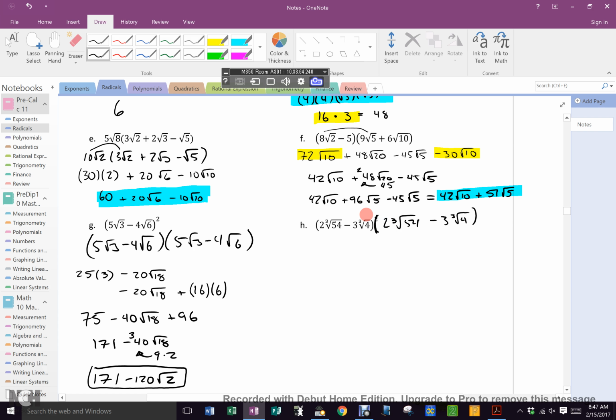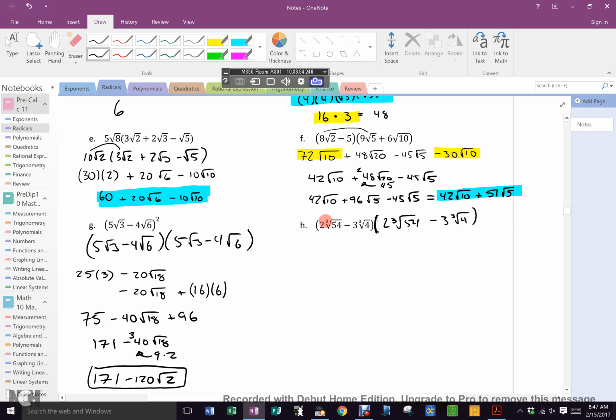2 times 2, 4. Easy. Do that in our sleep. Is that a radicand? Yep. Is that a radicand? Yep. 54 times 54. Is that a number you wish to deal with? Anybody? I don't want to deal with 54 times 54. So when the numbers get to somewhere that we don't want to deal with, what should we do? Simplify. What does 54 break down into?